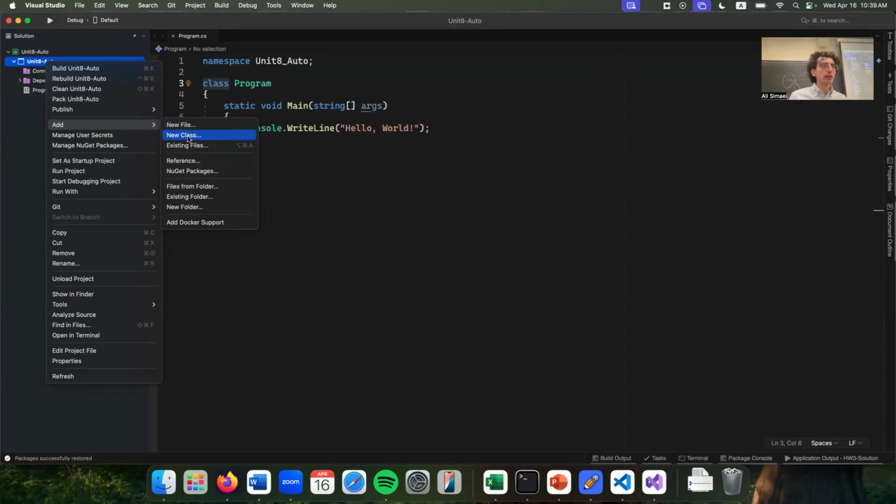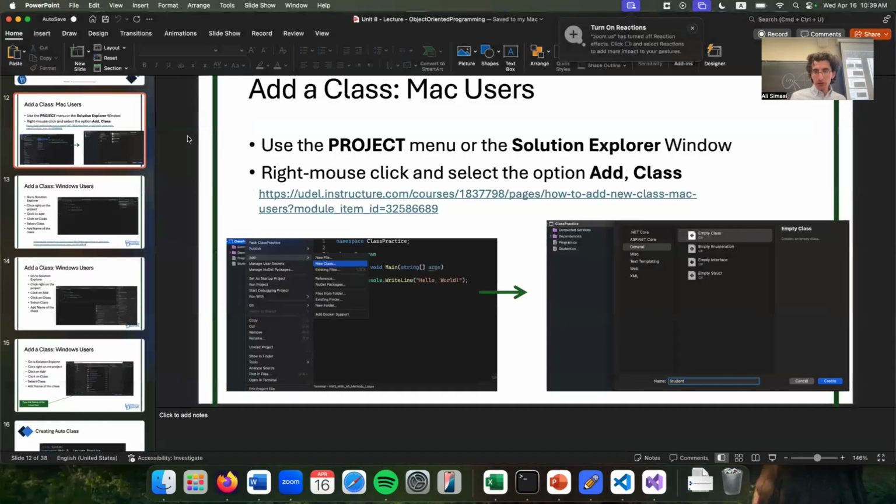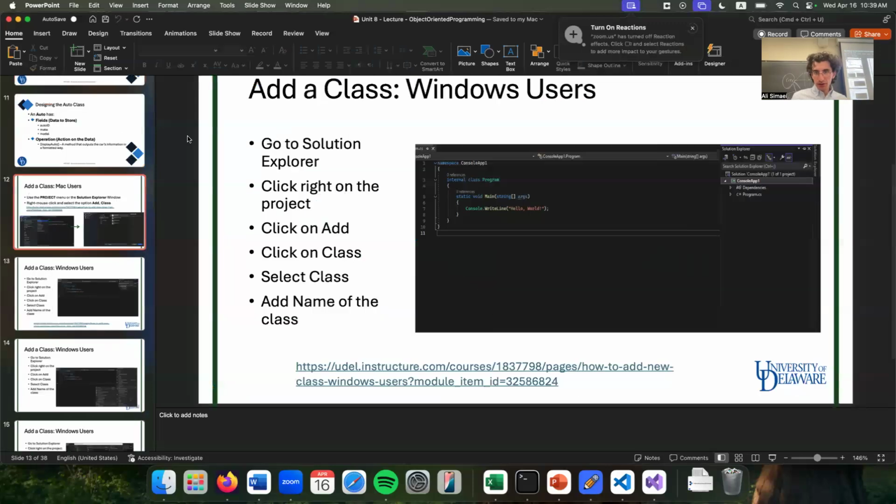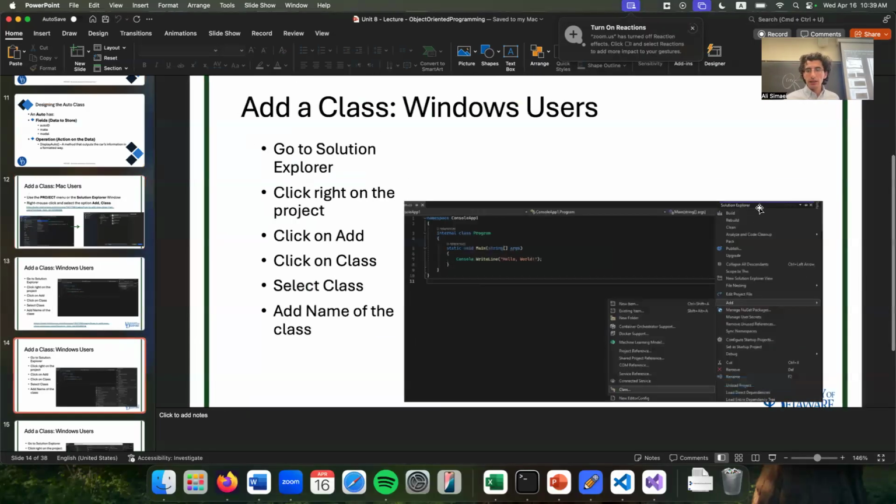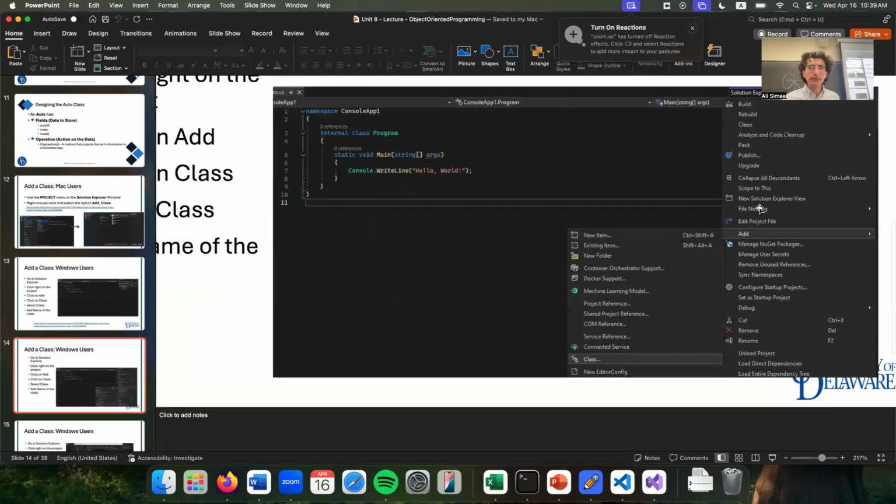Yes. Do you do it on Windows again? For Windows, it should be similar: in Solution Explorer, if you see your directory, right-click on the project, and then you should be able to see this similarly. If you right-click, you should see the add, and then there is a class.